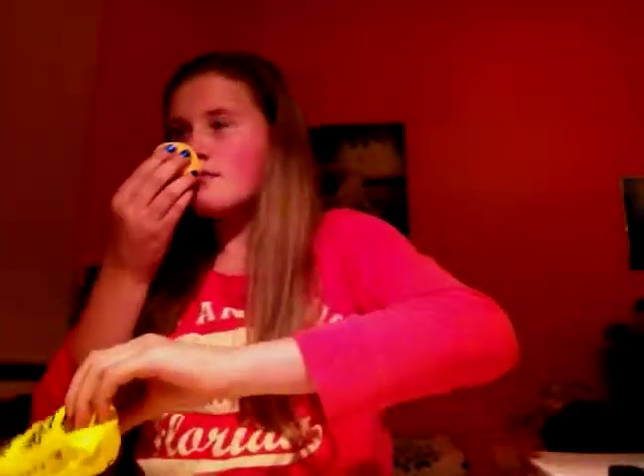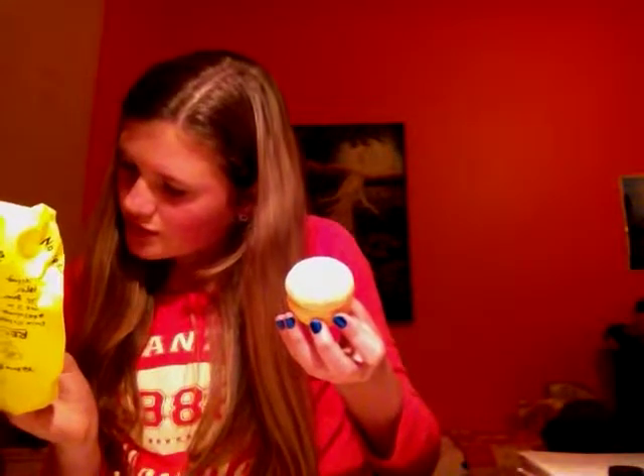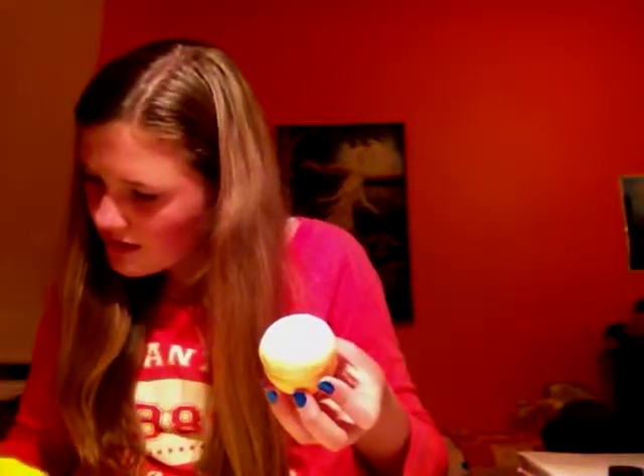The other bubble bar is the Yuzu Coconut bubble bar, and it smells like coconut macaroons — I only had my first coconut macaroon about a month ago so now I know what it smells like. This one hasn't fallen apart as much. The label says something about Yuzu but doesn't really explain what Yuzu is, so if anyone knows, please leave it in the comments below.